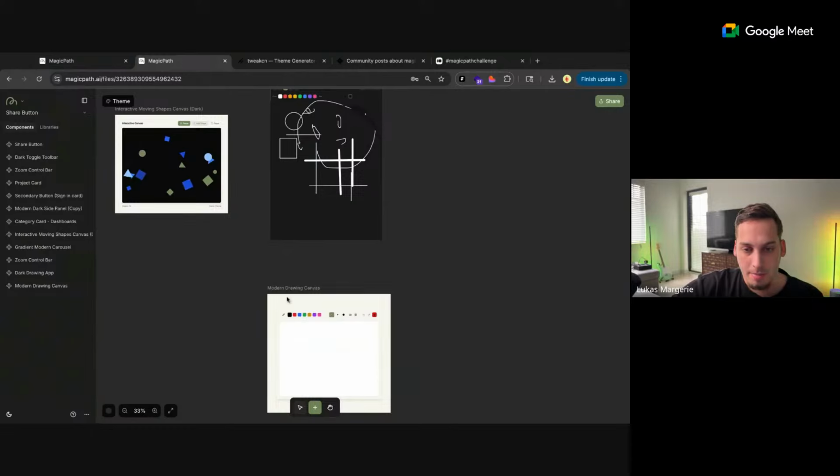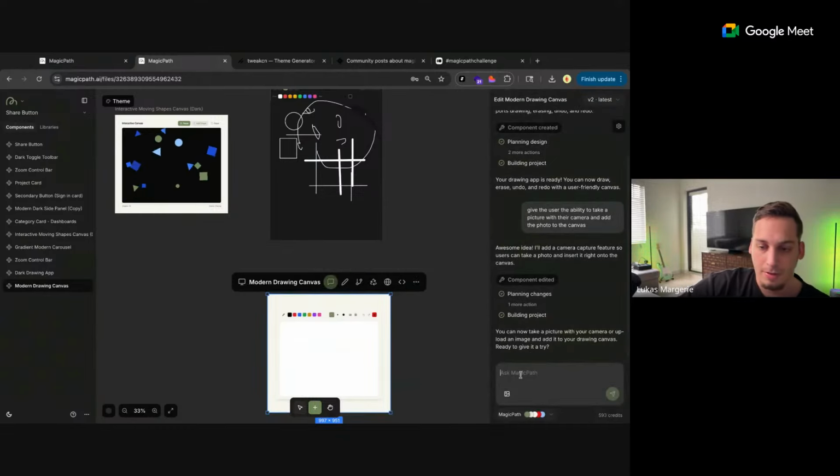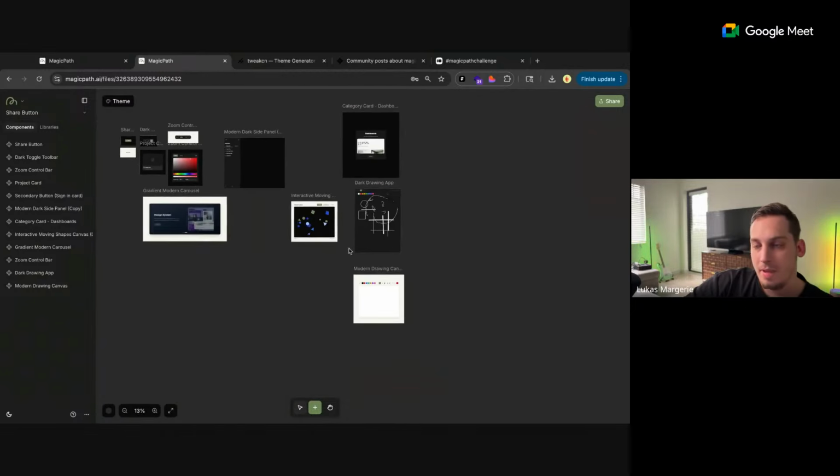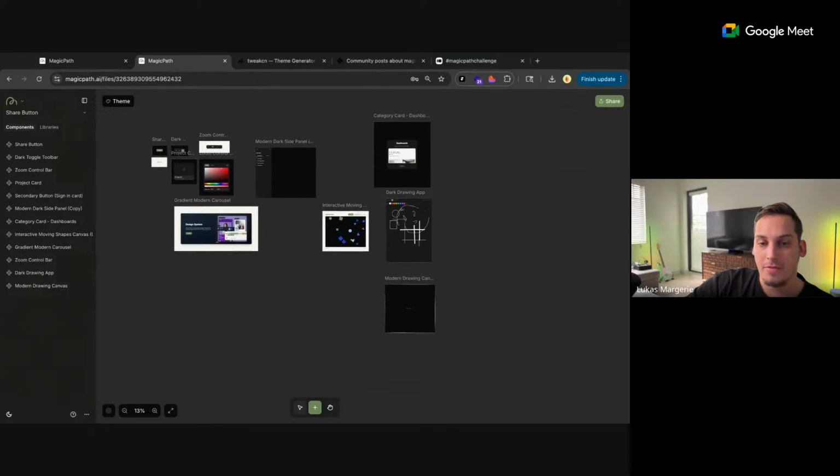So let's go ahead and try to fix this. The webcam component is not working. Let's just try it very simple for now. But a webcam, a microphone, you could do different types of APIs.